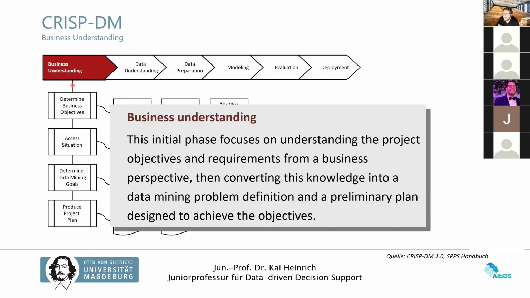Because we're at an economics faculty, you try to optimize business decisions, you try to make good decisions, you try to make good predictive models, but it needs to be connected to the actual task. So you cannot just build a predictive model that has nothing to do with the actual task. And this is where business understanding comes in. It connects the business task with the actual analytical task.